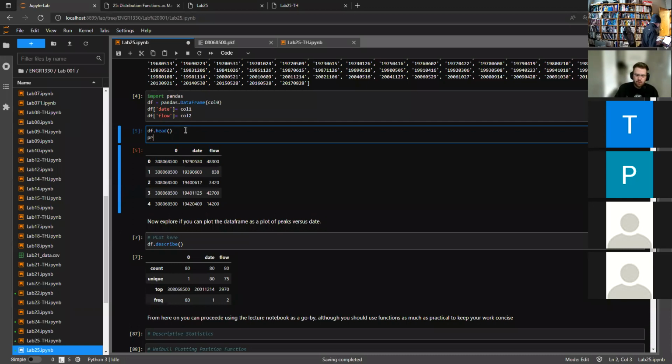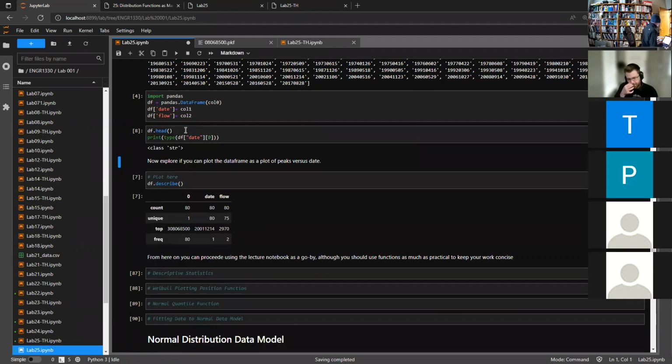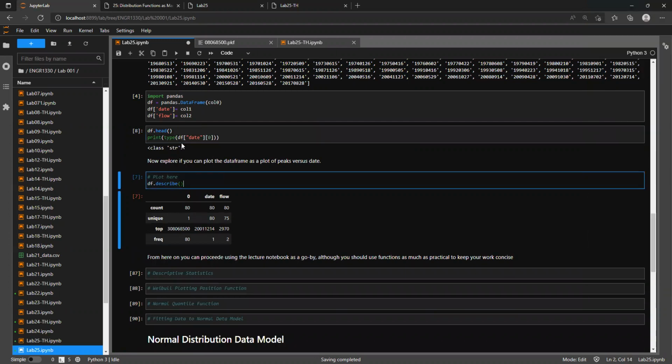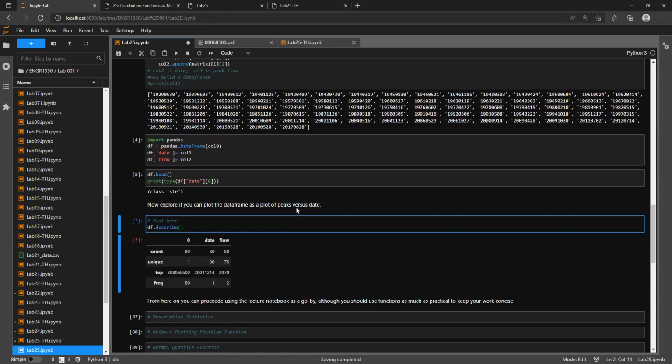I want to know the type of the date column. So df date. All right, string. So the first thing we have to deal with is when we try to just do the plot function, we're wanting a plot of peaks versus date.